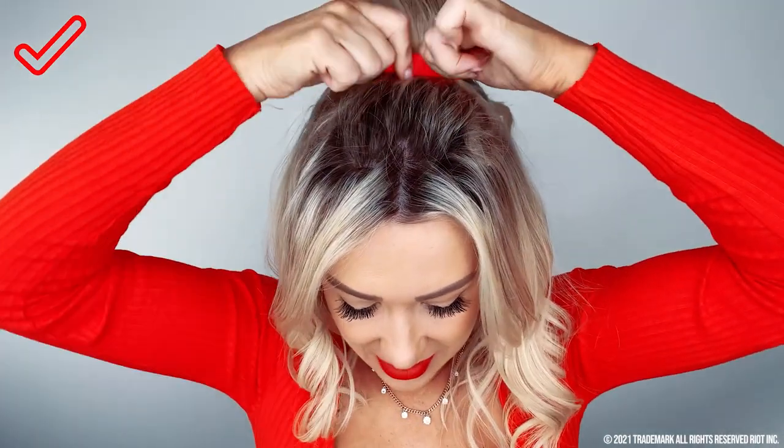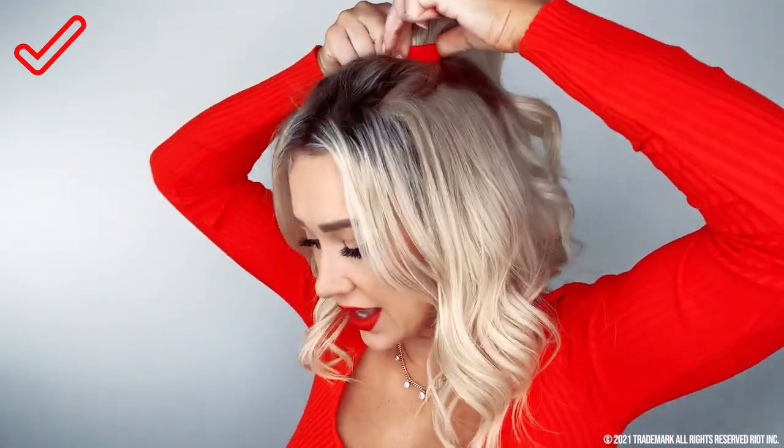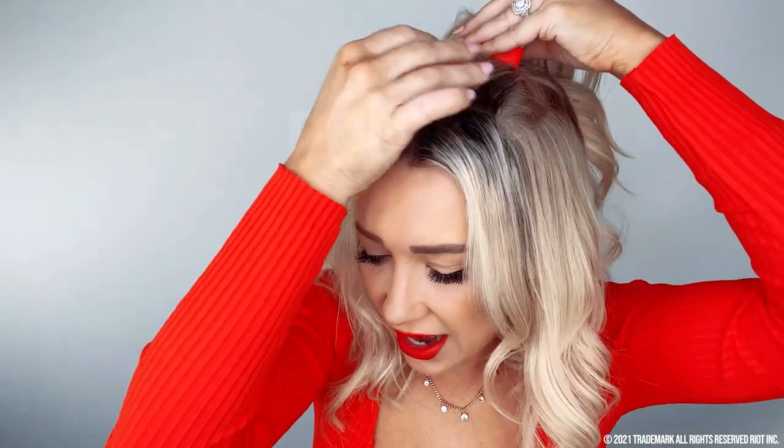Can you believe this is a wig? It looks so natural. Take two fingers — your pointer and your thumb. You do not want to put your whole hand through because it makes it awkward when you go to grab your hair. So use those two fingers, feed your hair through keeping it close to your head, squeeze it flat, and you literally just bend those ends down. Then give it a little hike by tugging at the top — just that top layer — and that's going to bring out some volume.